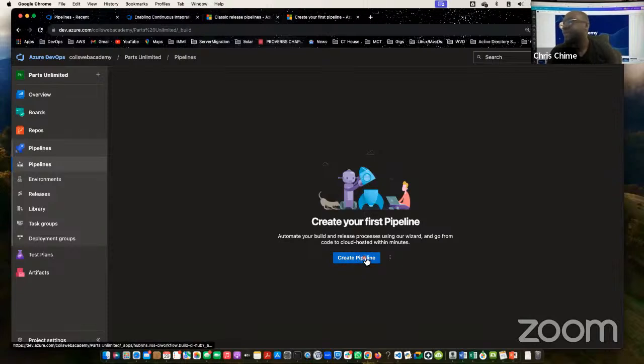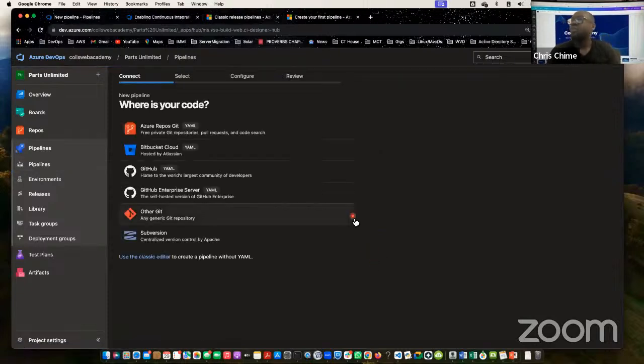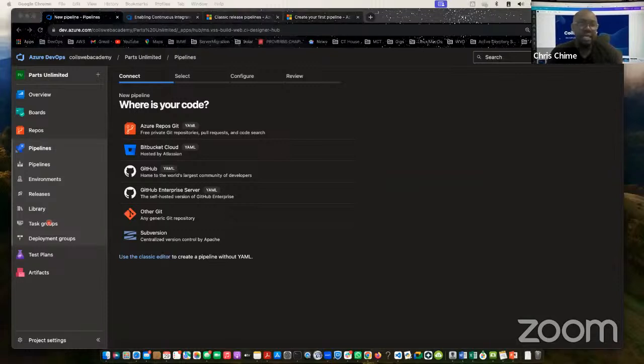So if I click on create pipeline, now it will open this page for me. And the first thing it asks me, if you cast your mind back to what we did yesterday, I'm just going to quickly open that up.